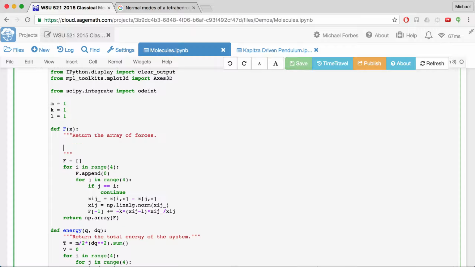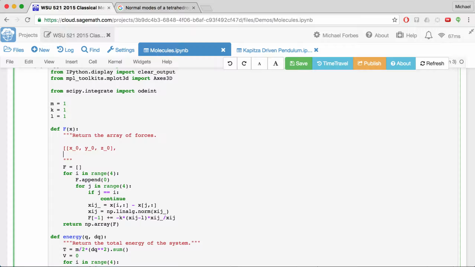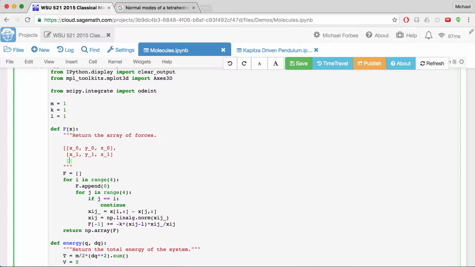So my positions will be stored like this: x0, y0, z0. That's for the first coordinate of the tetrahedron. And then we'll have x1, y1, z1, etc. for all 4 vertices of the tetrahedron. Okay, so that's what this x will be, and then from that we need to compute everything.